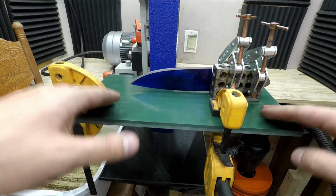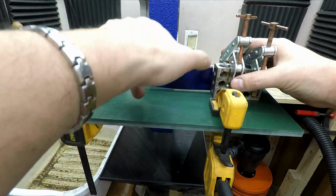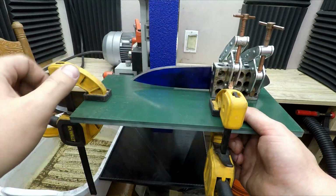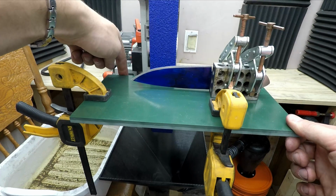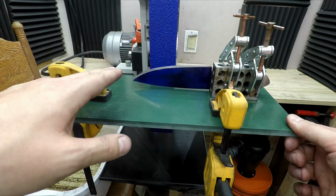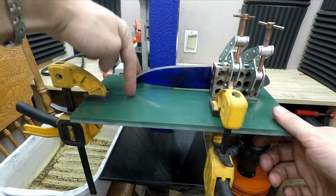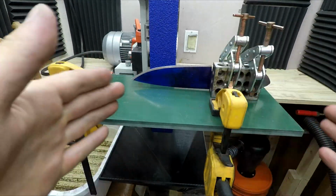I love solving problems. My work rest is only 8.5 inches wide, which isn't big enough to support my bevel jig on long blades because it tips over the edge and ruins my angle. So here I have a piece of G10 that I've just secured to my work rest to make sure that it's flat. The work rest that came with the grinder is just cheap coated steel. The coating was catching on a lot of things that I was using on the work rest, so I ended up sanding that flat. The problem is now that's rusting. So a permanent solution is probably just going to be a piece of aluminum with bolt holes to match. I'll just replace the work rest. But for the time being, this is working great. And when I need to do the left side, I'll just shift it over.